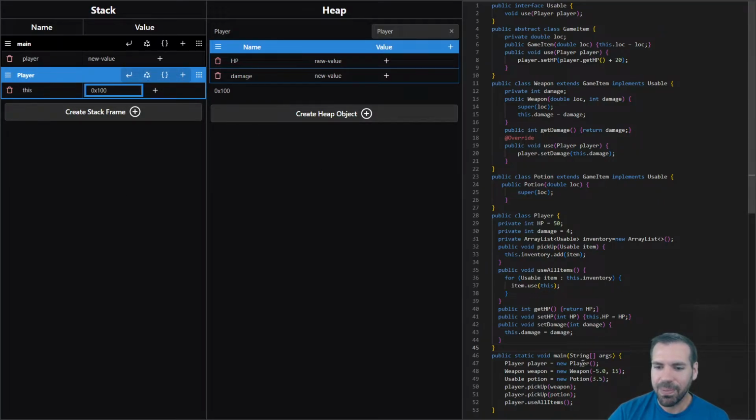So the player constructor, there is no constructor here. So I get the default constructor, which just doesn't do anything, but HP was initialized inline, damage was initialized inline, and this returns.